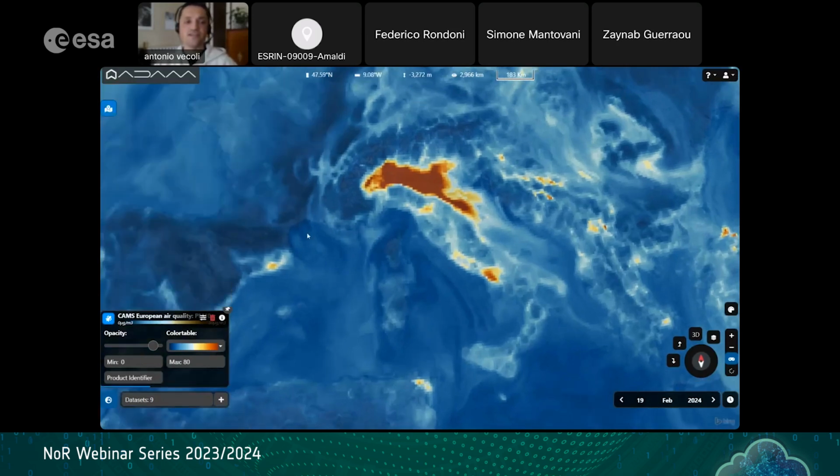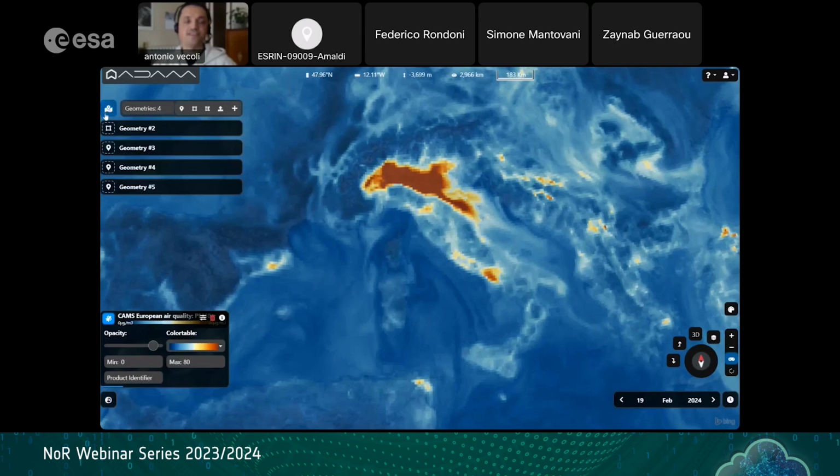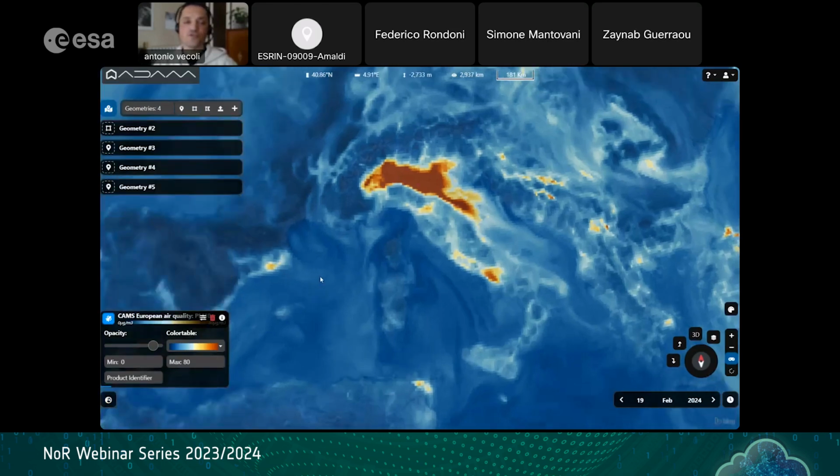For example, here in this menu on the upper left, this is the geometry menu, and there are different ways to draw a polygon, to draw a bounding box on the product.